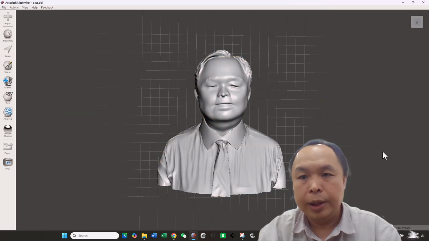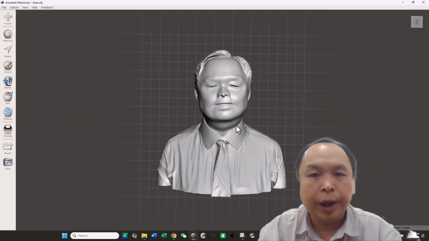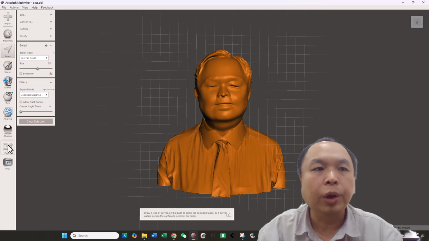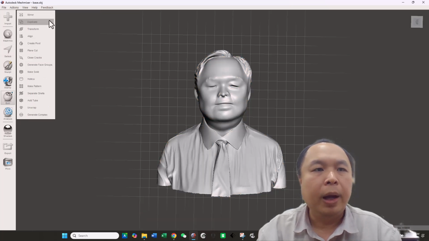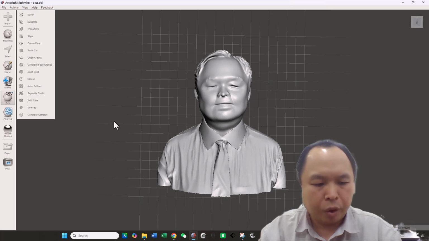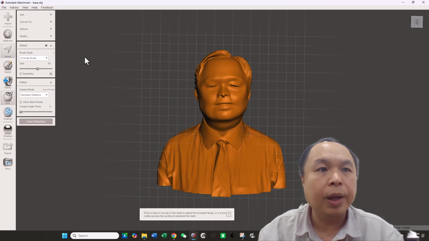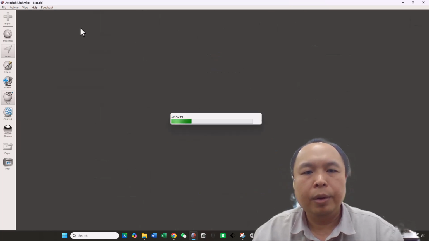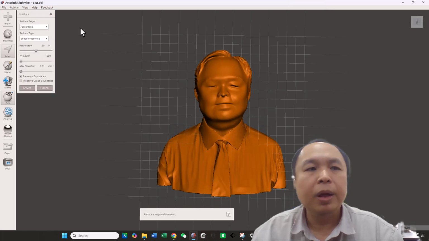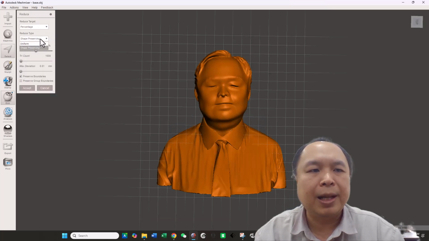Okay, I accidentally clicked. So again, Control A, go to edit, not export, go to edit, Control A first, and choose reduce. In the reduce area, select this one, maximum deviation.